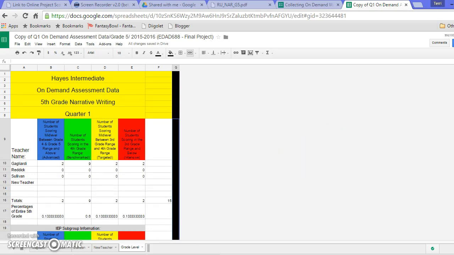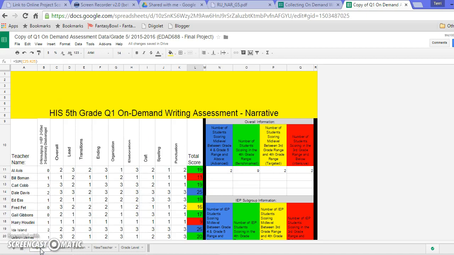So the idea behind all of these spreadsheets is that we will use these in our TBT meetings to, number one, identify weaknesses for our students and plan instruction to meet those needs. It will also help us to differentiate instruction for those kiddos who are struggling in certain areas, and it will also give us an opportunity to discuss collaboratively how we can plan interventions that will meet these needs. So I'm really hopeful that the use of this spreadsheet will lead us to that type of collaboration.